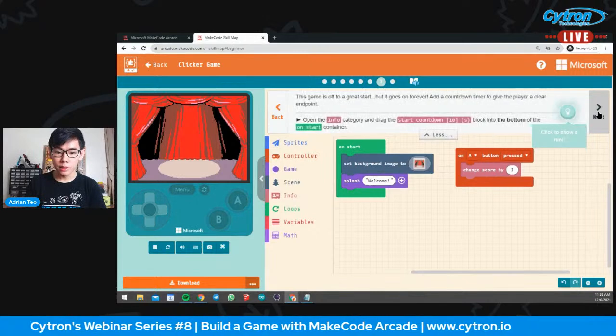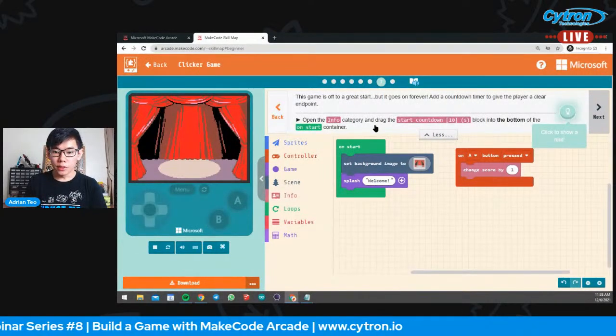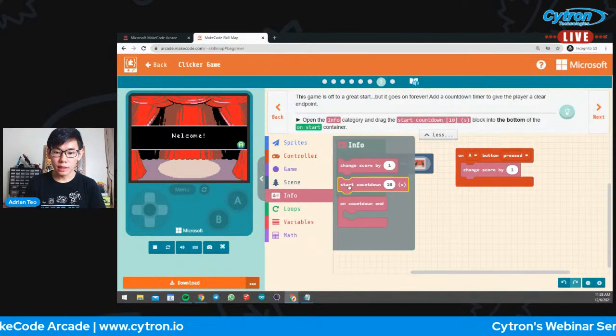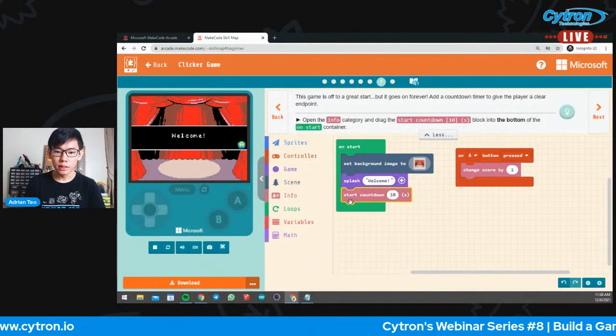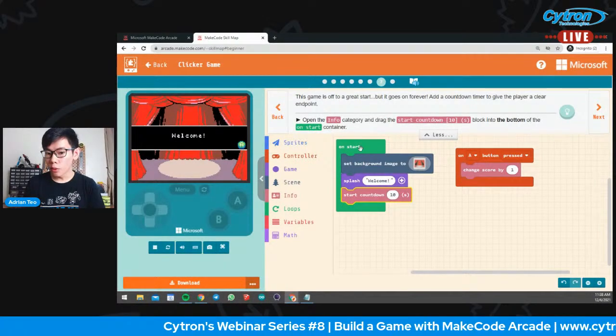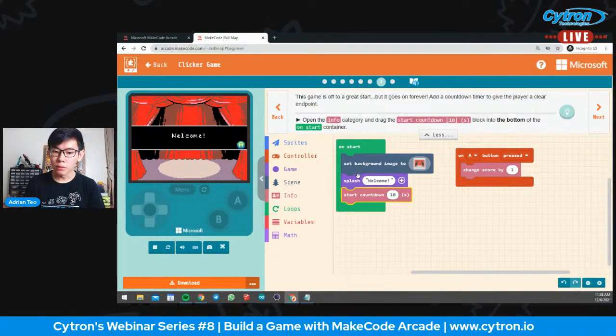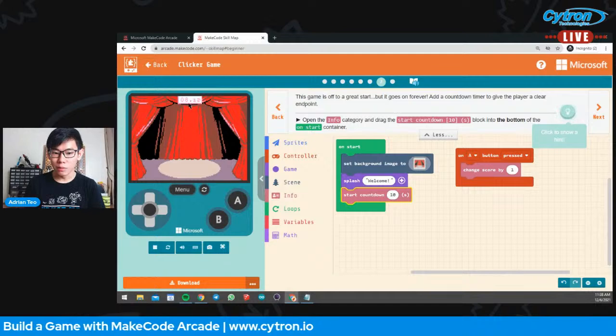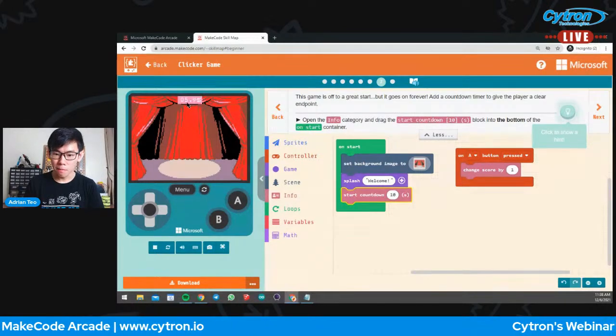So now I'm done. Open info category and drag start countdown 10 seconds. I'll place it at the bottom of on start. So again, once you start, it will set a background, it will show you welcome, and then once you click A, it will start the timer 10 seconds counting down.